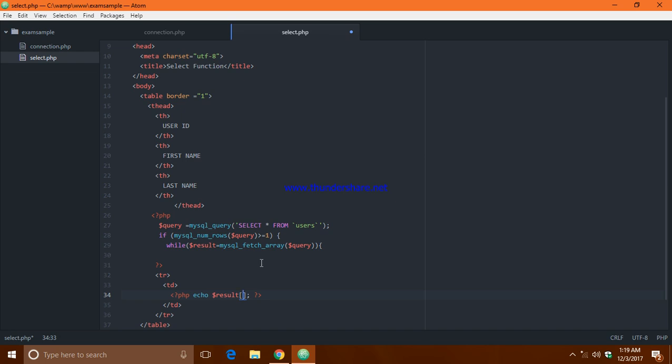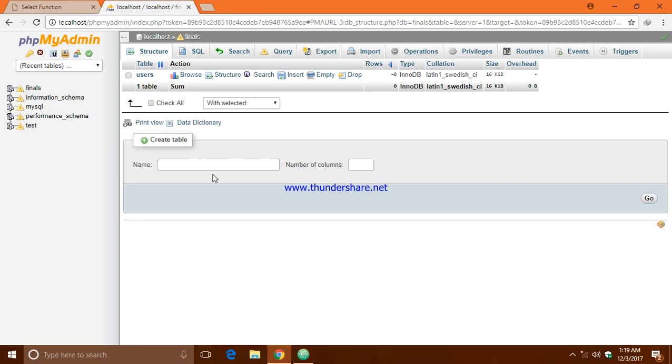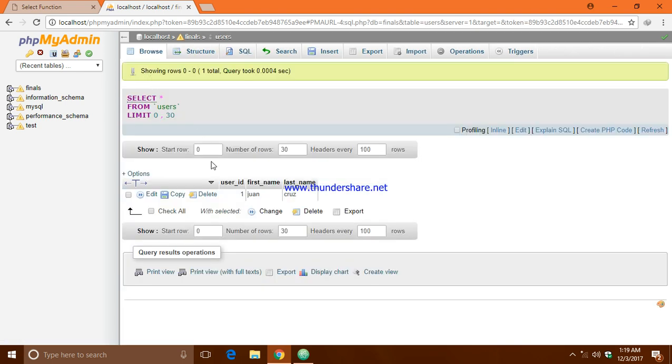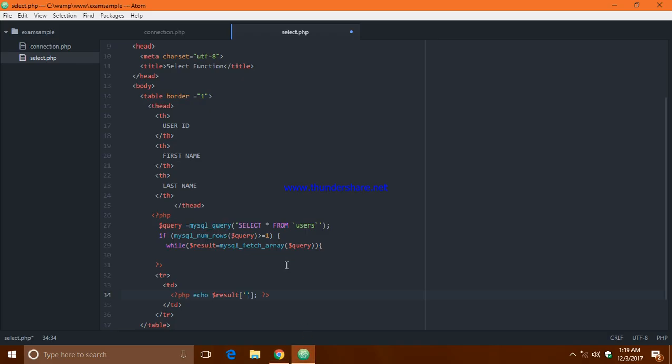Sabi ko nga, yung ma-fetch niya, makukuha niyang result ng query, ilalagay niya sa result. Okay. So, ang ilalagay ko sa loob is yung mga pangalan ng table headers ko. Such as, double check natin. You have your user ID, first name, and last name. Take note of the spelling. Dapat hindi magbago yung spelling.